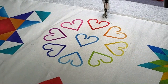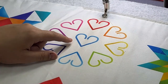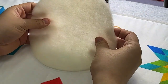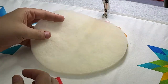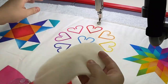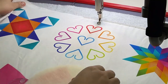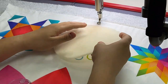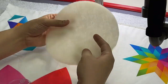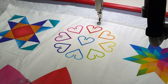Over here on the machine, a few little tidbits before we get started. This is that Color Play panel and I want to do a little bit of trapunto work to make it pop a little bit more. I cut a piece of wool batting — if you don't have wool you could use polyester as well. I cut it the exact same circle distance that would go around this section and I've already placed it underneath this section. That's basically laying just like that underneath and it's going to give it a little extra poof for that one section. So if you want to do any of that extra poof, make sure you put something underneath it prior to basting or stitching. You could do that with any applique or anything really.